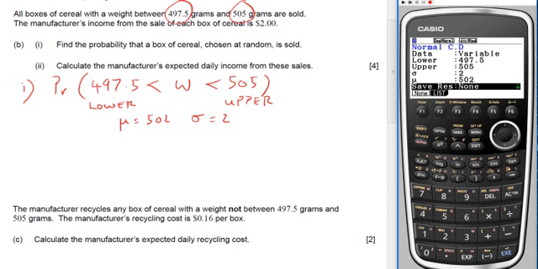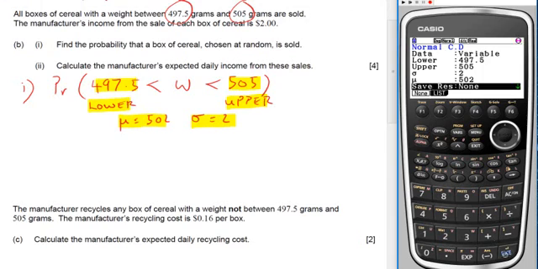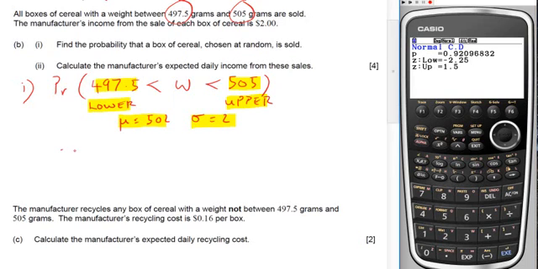So all that information is there, and obviously I've recommended that you give the examiner as many options to give you a mark as possible. You've given them the lower, you've given them the mean, and you've given them the standard deviation. So when you press execute, you're going to be just telling them that you know that the probability is 0.920698, which most of us still round sensibly, sticking to the rule unless they say otherwise, to 3 significant figures. So that's the probability that you'll sell these things.